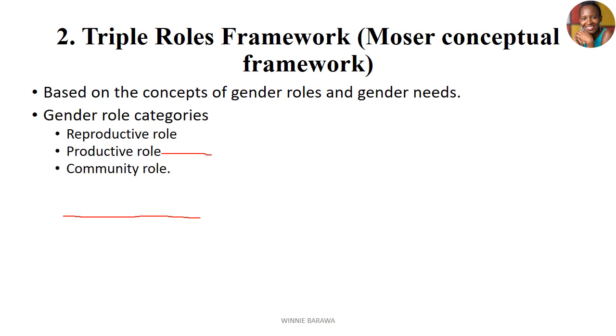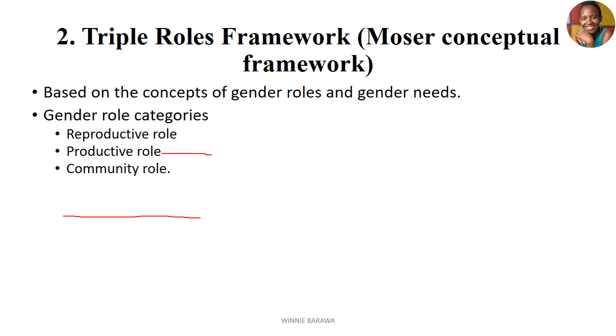And so we're being told that under the triple role framework, the gender roles in our community are categorized mostly into three, where we have the reproductive role. The reproductive roles are roles that focus on the household, things to do with food preparation, cleaning, access to water, and so on. And then we have the productive roles, which look into economic generation, what brings money or what brings income to our household. These productive roles will be different for men and will be different for women.